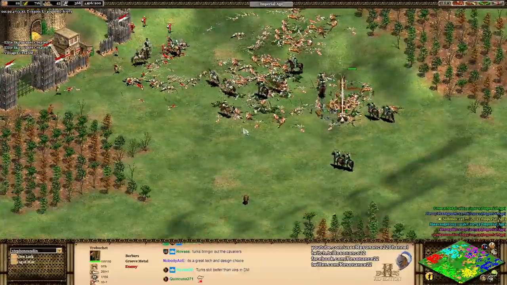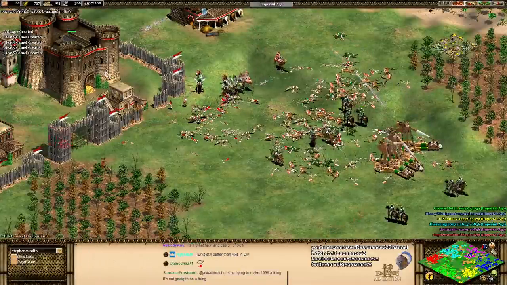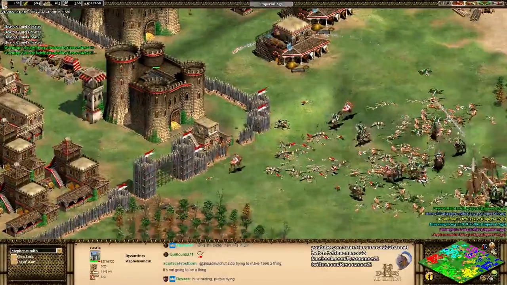However, Groove Metal, moving the line forward with some trebuchets, he's got Siege Engineers, that tech I keep mentioning every single game, because it wins games. Look at him shredding right through this castle. Cutting through it like a knife through butter.